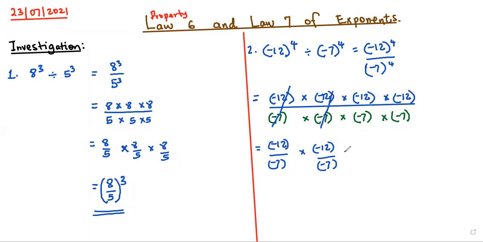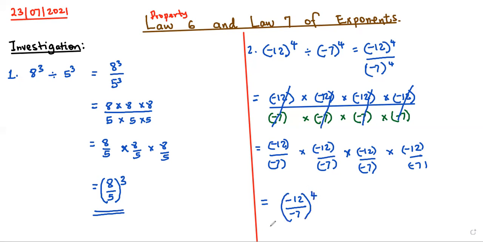I have finished this one. Next, I get negative 12 out of negative 7. I have finished this one. Times negative 12 out of negative 7. And I have finished this one. Let me just make it this one to be uniform like the rest. Negative 12 out of negative 7. So you see that we are having negative 12 out of negative 7 4 times. 1, 2, 3, 4. So we can say that we are having negative 12 out of negative 7, and the whole of it is to the power of 4. Do you understand that?